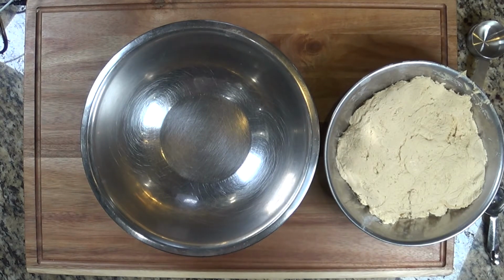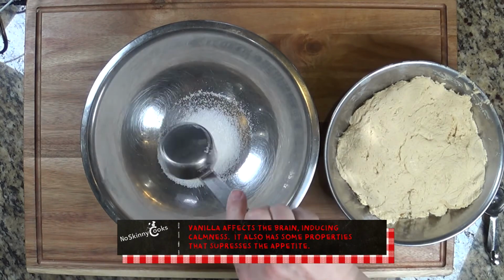Finally, the vanilla doodles. For this topping, we're going to use a quarter cup of vanilla sugar. Scoop, roll into balls, drop them in the bowl to coat them well.